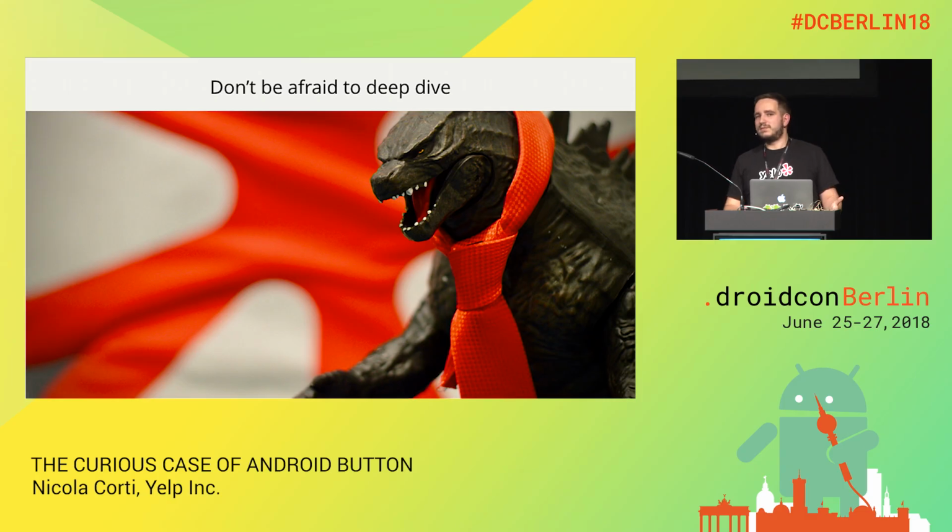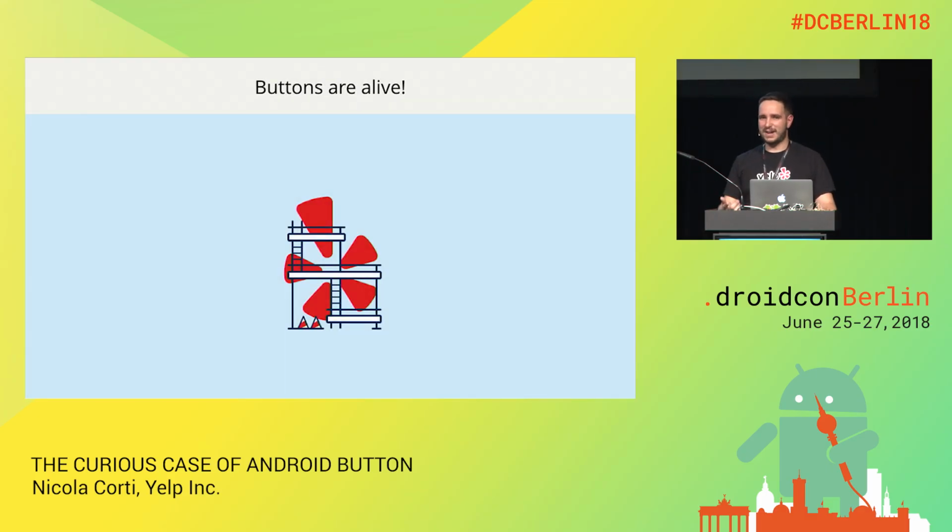Don't be afraid to deep dive. A lot of friends of mine just say, oh no, this is in the Android framework, I don't know if I want to see that. Sure, it's how things are done, so don't be afraid. And buttons are alive. They have their own life cycle, like enable, disable. Don't forget about that. And also they are alive from another point of view. This is work that you will not do just once. You might want to iterate on how you are setting your buttons, so try to create something flexible enough to solve your problems.